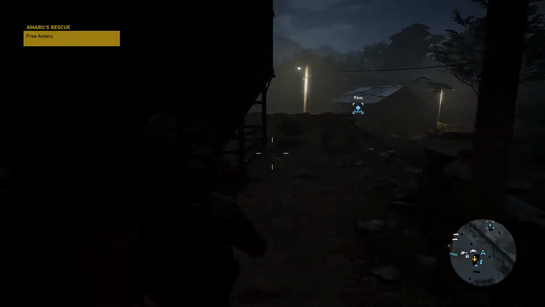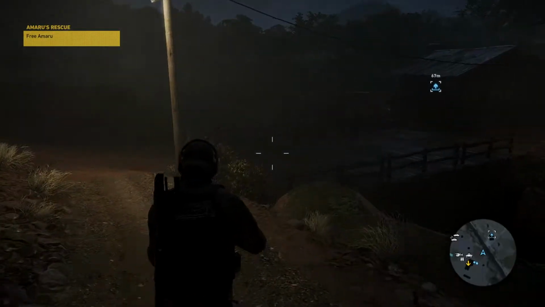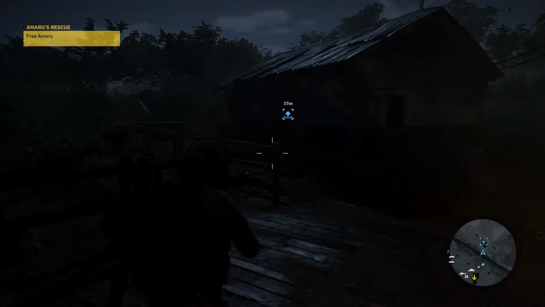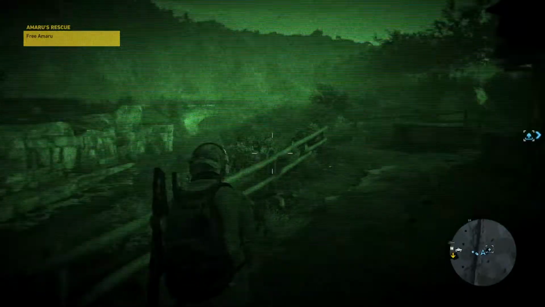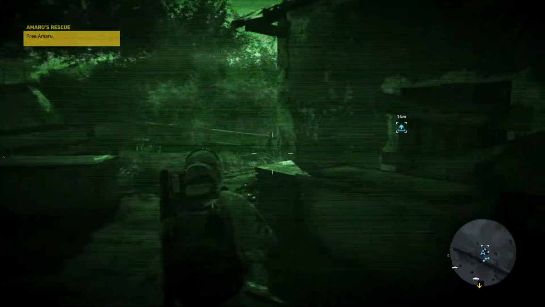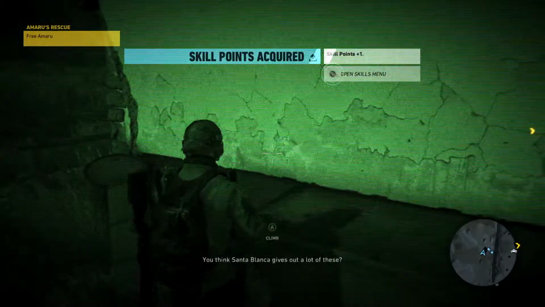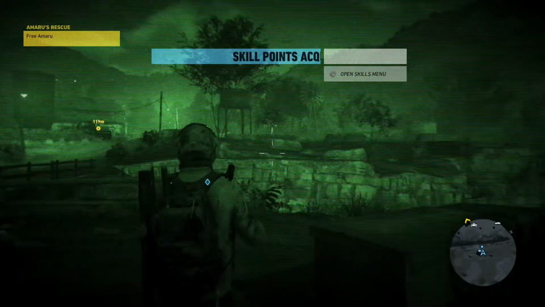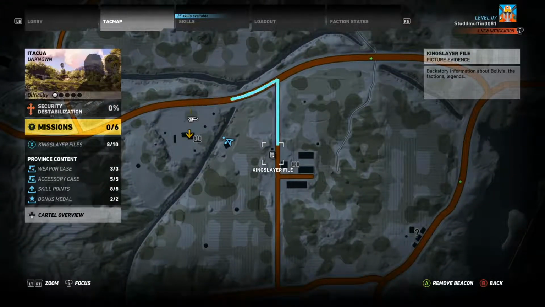I guess there's more enemies over here. Right now, I don't see anything. Yeah, grab this while we're here. I think Santa Blanca gives out a lot of these. And what else? One more thing. Oh, here. King's Lair file right behind us.